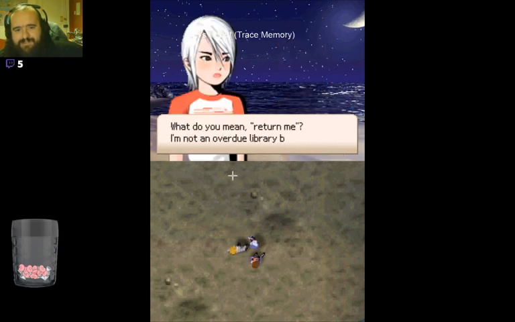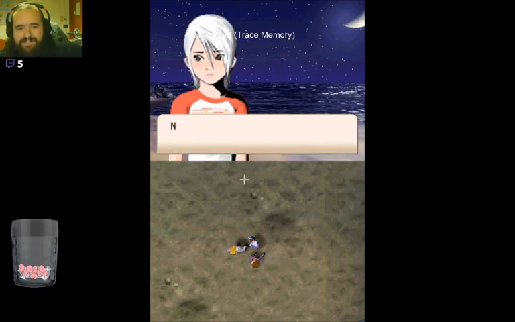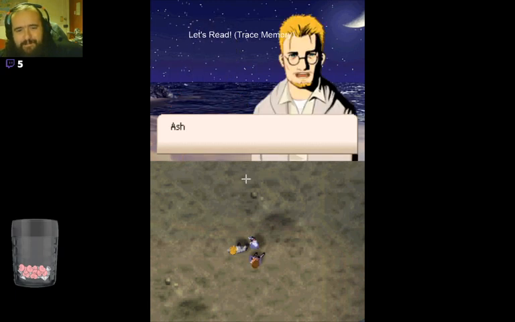What? What do you mean return me? I'm not an overdue library book. She's got a point. She's not an overdue library book. Calm down, Ashley. No, the two of you made all these decisions that affected me. And look where it got us. I'm not doing this again. Next time we're going to Disneyland. Ashley, don't worry. We'll all be together from now on. You'll never be alone again.